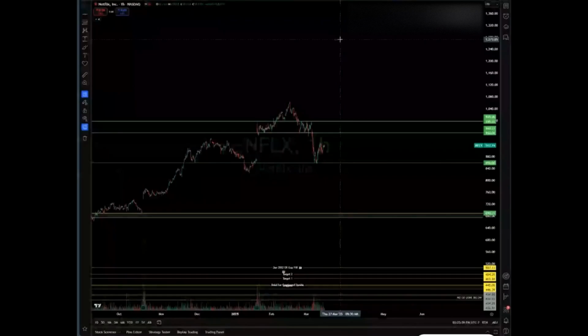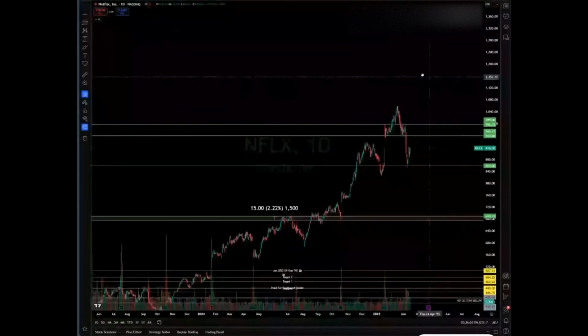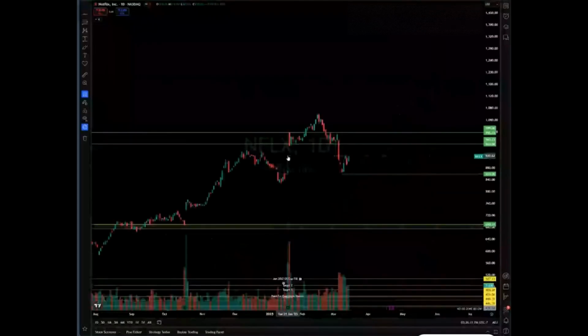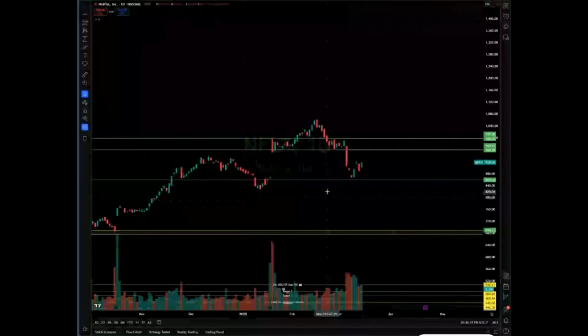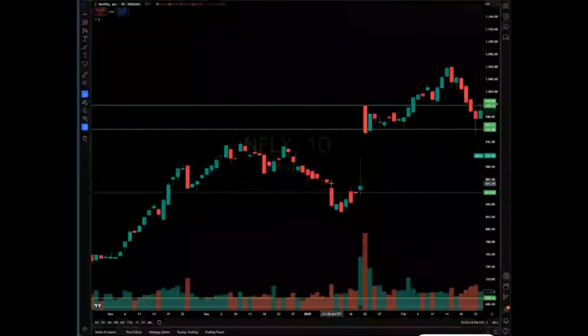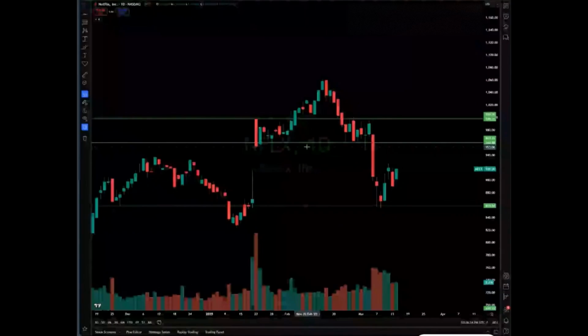And then from there, we can also go to the daily, and that's even a little bit cleaner. It's a good compromise between monthly and hourly. So we can see this is a fascinating wick right here on earnings. Plop a level right there. Figure out exactly what's going on the daily time frame. And it's funny how all these line up. So look at that, that same hourly wick down there. Clearly very important because we've rejected off of it or bounced back off of it on this sell-off, which also happened to be our target.